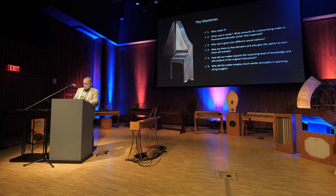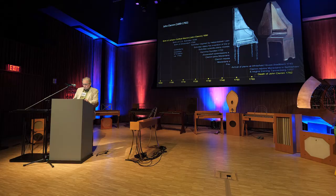If attribution to Clemm is correct, this instrument sheds much new light on America's first professional keyboard instrument maker. And with a construction date before 1762, the year of Clemm's death, it makes the MHS piano the oldest known surviving piano of any form made in America or England. And among the few examples from the beginnings of the Saxon lineage of the piano, the MHS piano appears to be a musical fossil, potentially one of the two earliest surviving examples anywhere.